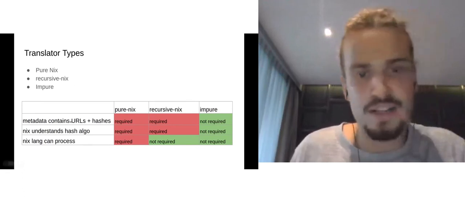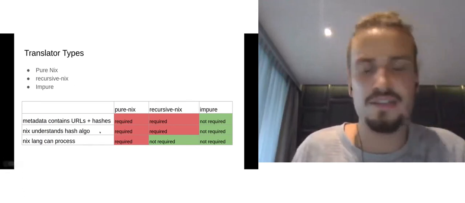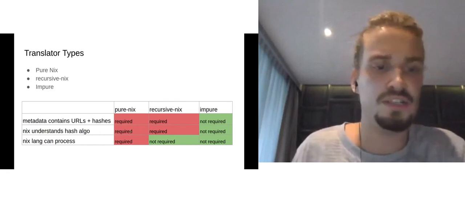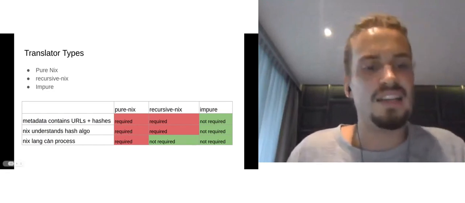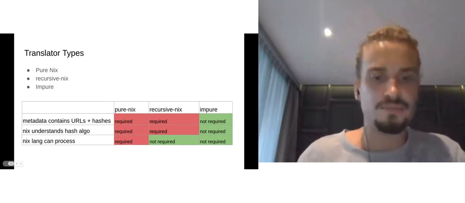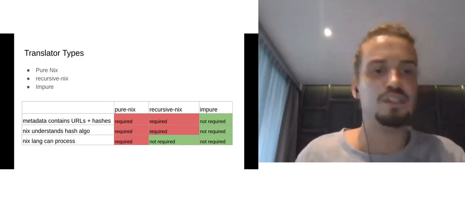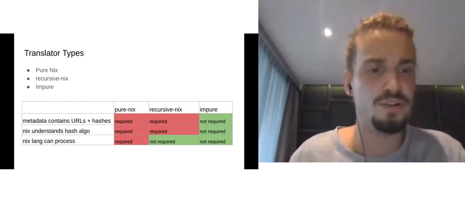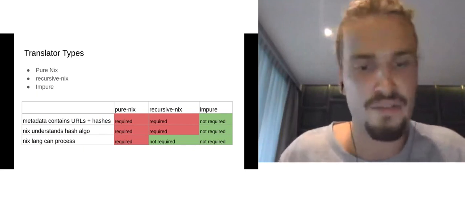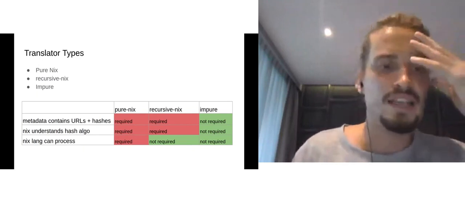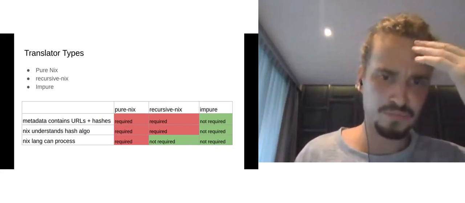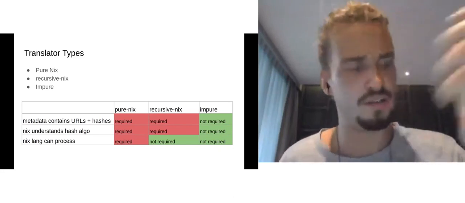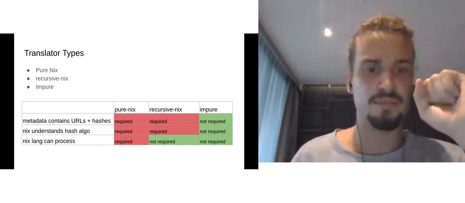If we have all URLs and all hashes, but if nix doesn't understand the hashing algorithm, we also can't use pure nix to do the job. And the last question is, can the nix language process this format? And of course, nix is Turing complete, so in theory, it can process everything, but in practice, some stuff is just too complex to process. So we might prefer not doing it in nix just because it's too inefficient.